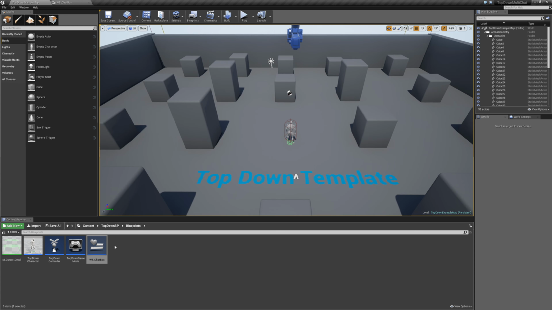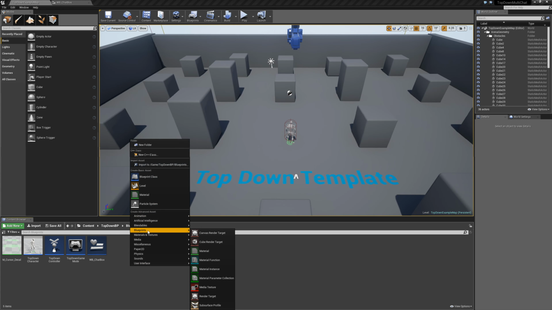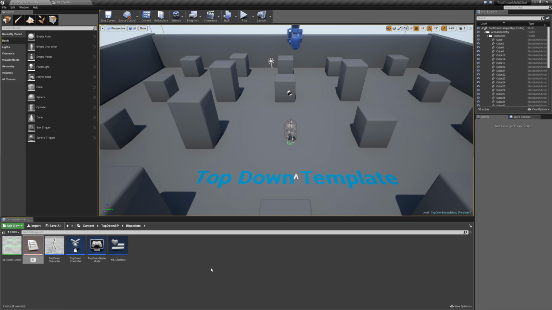Go back to your content browser, right click, create a new blueprint, a new enumeration blueprint, and I'll call this one chat system channels. I believe that's what I called it. Let me double check. Yep. Okay, chat system channels.